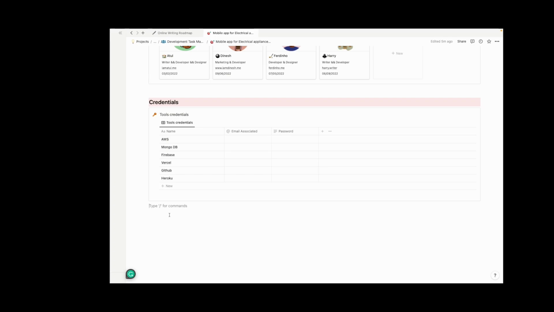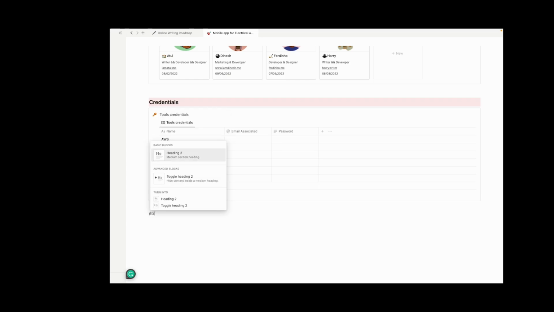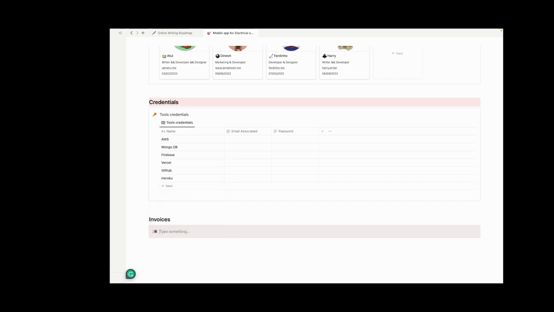You can also add different sections. For example, let's say you have different invoices, pardon me. So if you have different invoices, you can create a new section called invoices, and then you can add an invoices section, let's say invoices list. You can create a database table for invoices. So let me create a new table. Let me hide this and let me add invoices list.